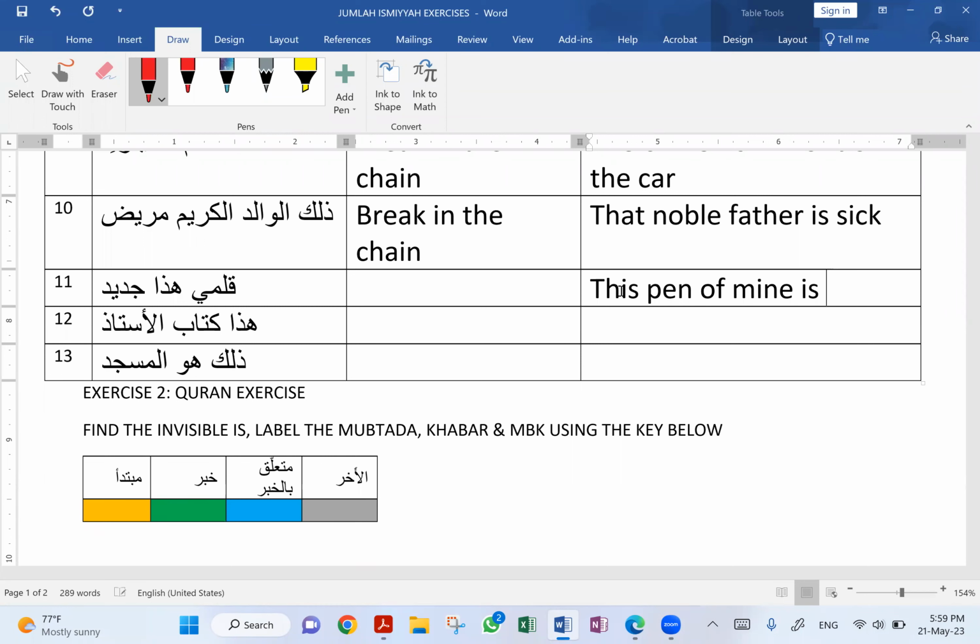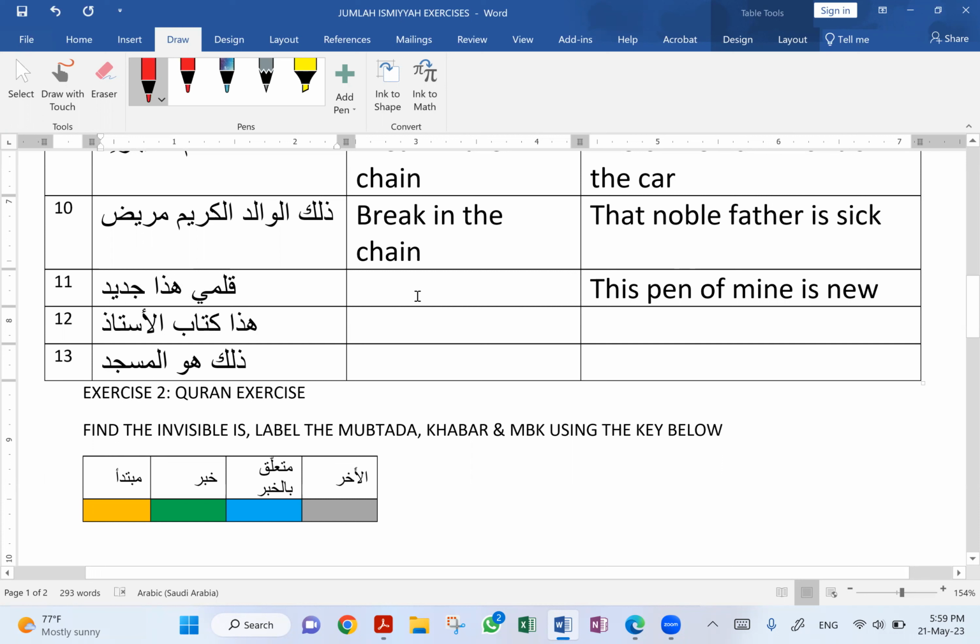If it would be in the beginning, then the translation will be, this is my pen. True. If we put it here, then there will be an is, because qalami, what would happen? Because for you to have an ismul ishara and musharun ilay, you need the second word to be proper. Al. Yes, you need al. And this is a mudaf. This is an idafa. It can never have al. So how do they fix it? They put the hada at the end.